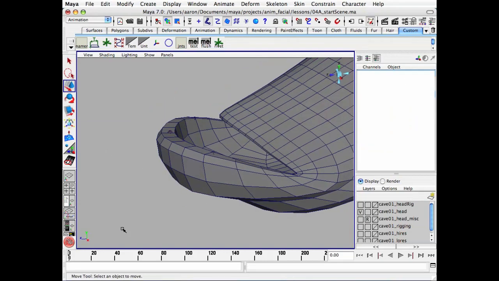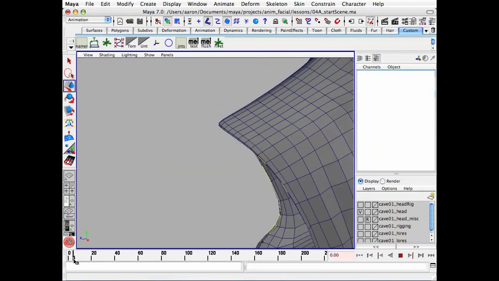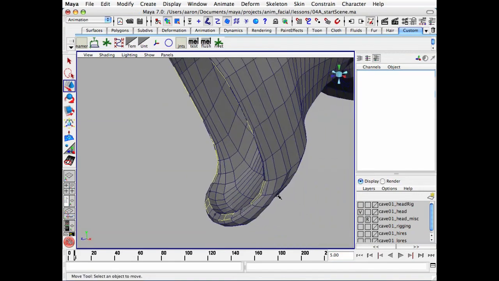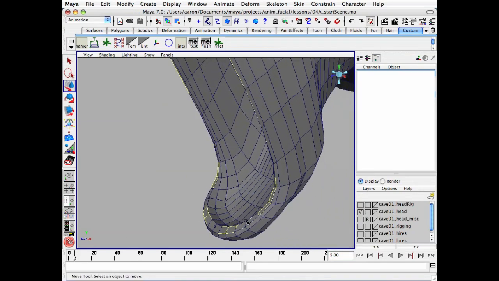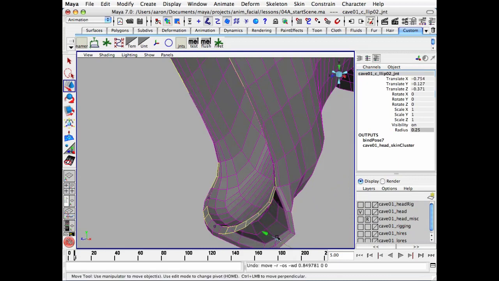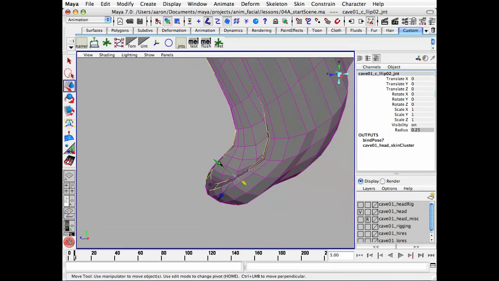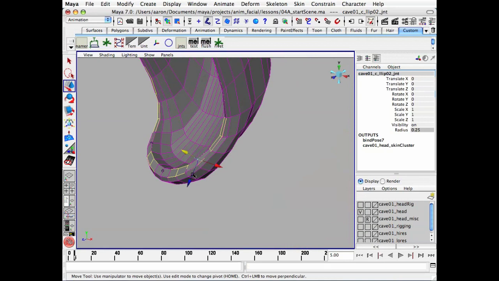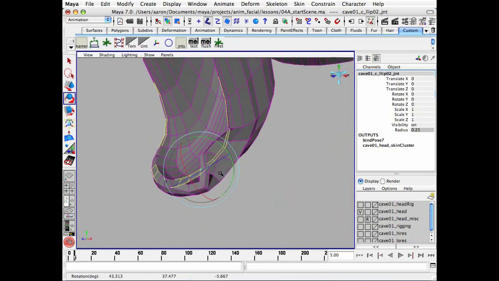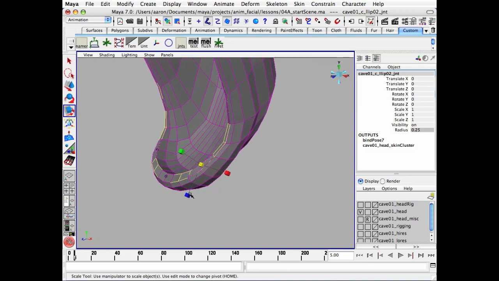Now let's test it on a more deformed pose. Let's open the jaw. Select one of these. Once again, because it's a joint, deformation order isn't really an issue here. And also being a joint, we have full rotational and scaling control. So it's fairly flexible.